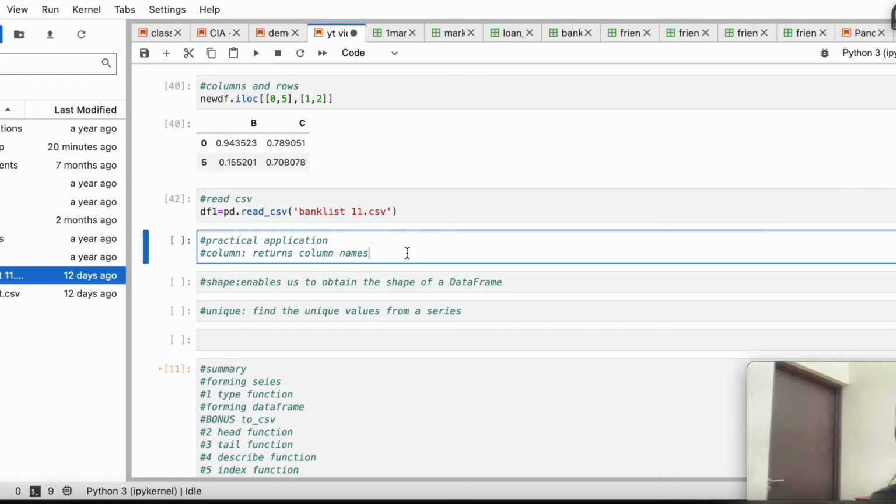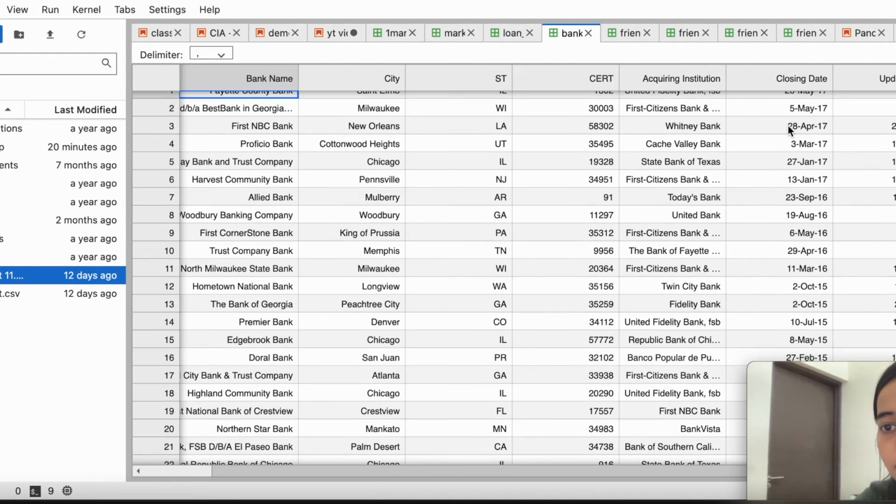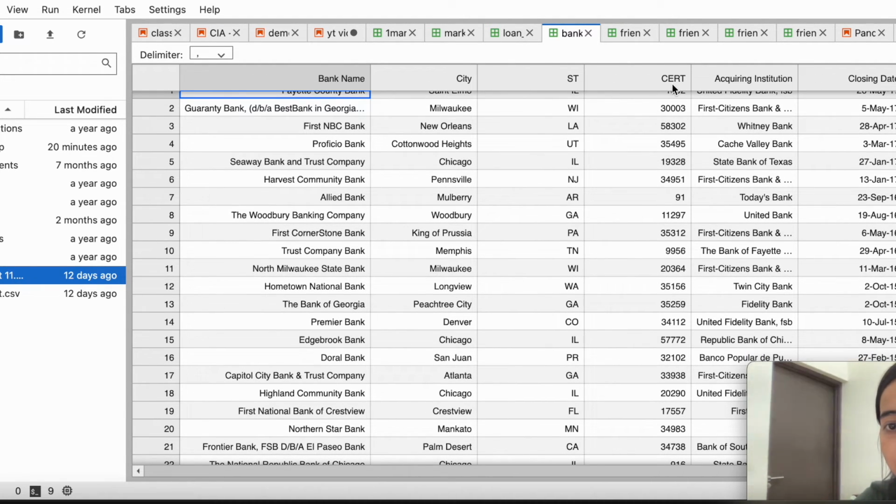Now what if your boss comes and asks you that I want this specific information from this data frame. Now use your Pandas, use your Python and give me all that information that I need. So here our boss has asked: give me the column names of this data. The data frame might have a lot of column names. Here we'll just have a look at the data frame that I have used. So we have a lot of column names: bank name, city, ST, cert, etc.